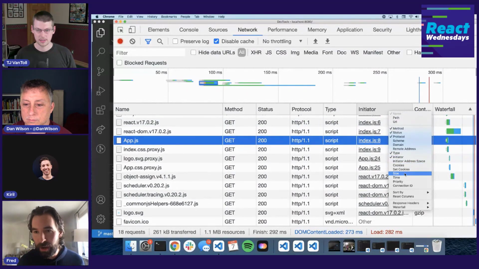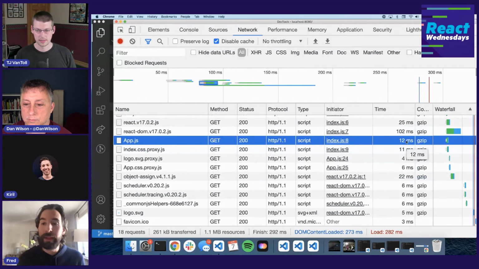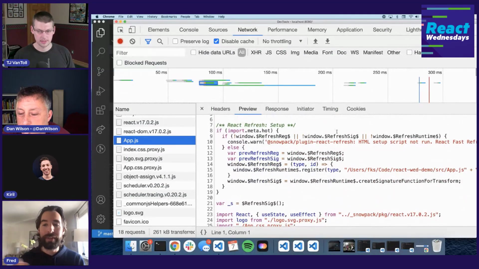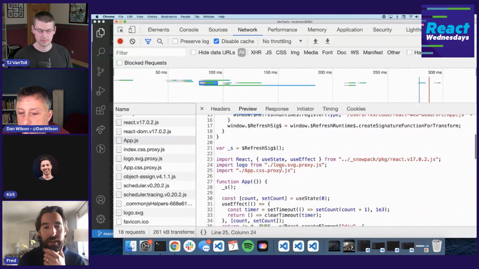Why is there no time here? Let's see, time. 12 milliseconds to build. Now I'm telling the browser, okay, great, and then also I need these files. So it's those imports in the file here, which you can see, that then trigger the browser to go and fetch the next thing and the next thing and the next thing.